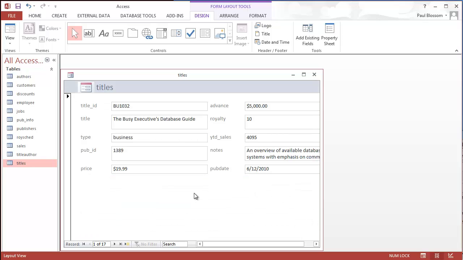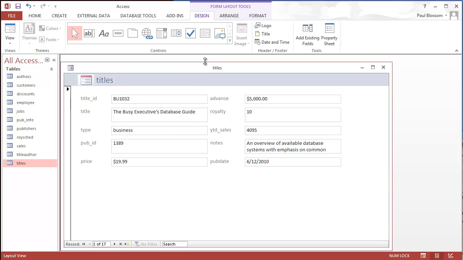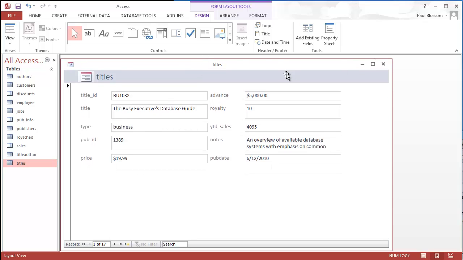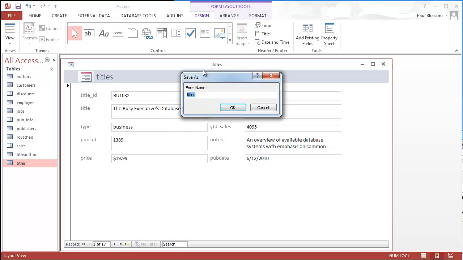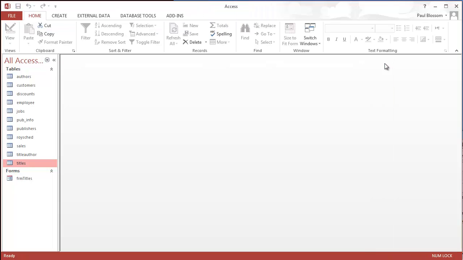So I'm just going to delete it, okay? And so some of you will have created the form and it looks like this, okay? And that's fine. You say, well, that isn't everything I wanted. I really want that other piece on there. And so I say, okay, let's save this. So we'll do a file save. And we'll use this standard thing, FRM, and capitalize the T for form titles, and click OK. And I'm going to close it at the moment.